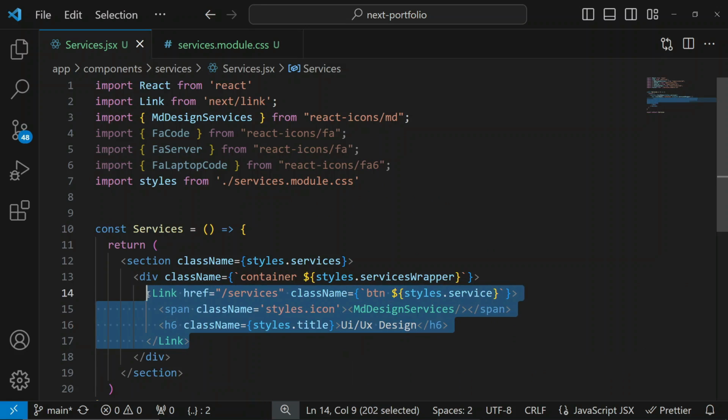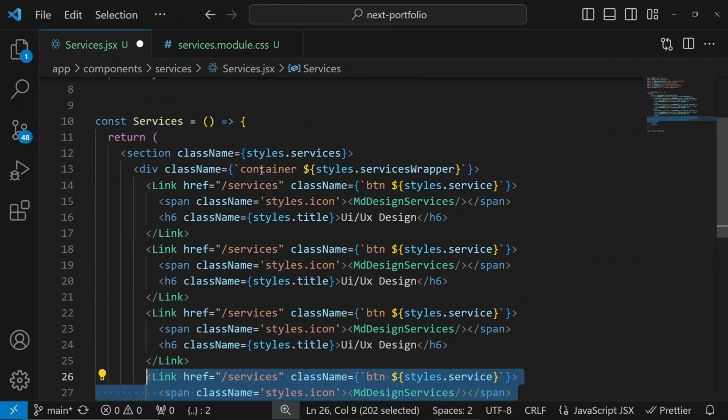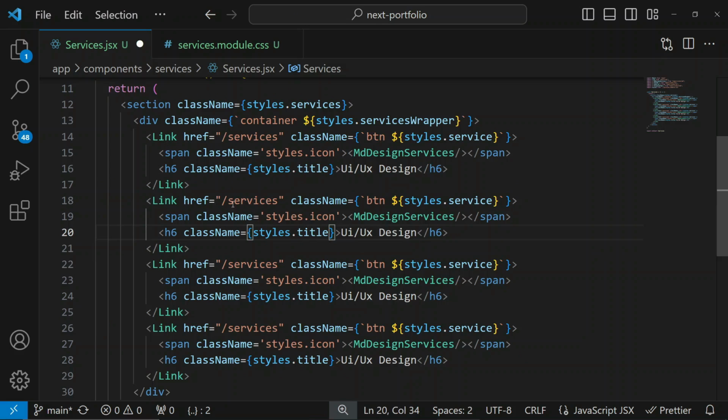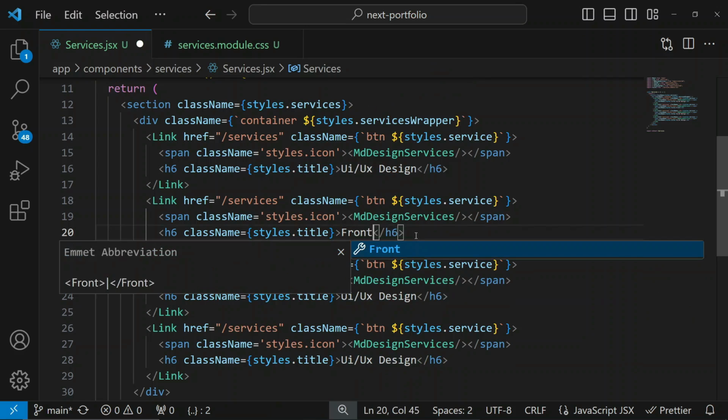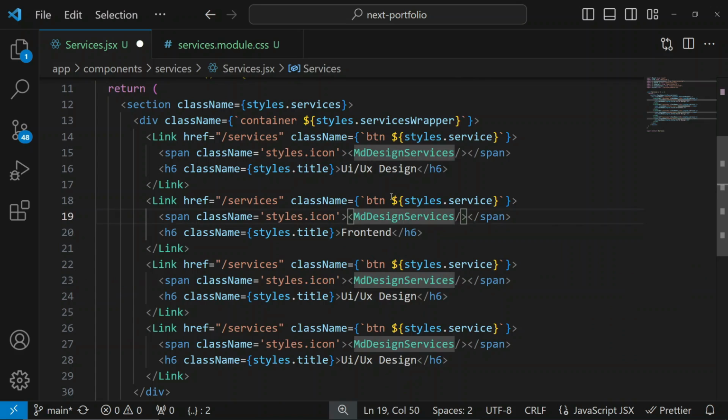You're going to just duplicate this. Of course, you could have an array and then loop through it, but I'll just leave it like this. All the links are going to take us to the services page, so we don't have to change the href. For the text here, we have to change it to front end, and that's going to be the FA code icon.